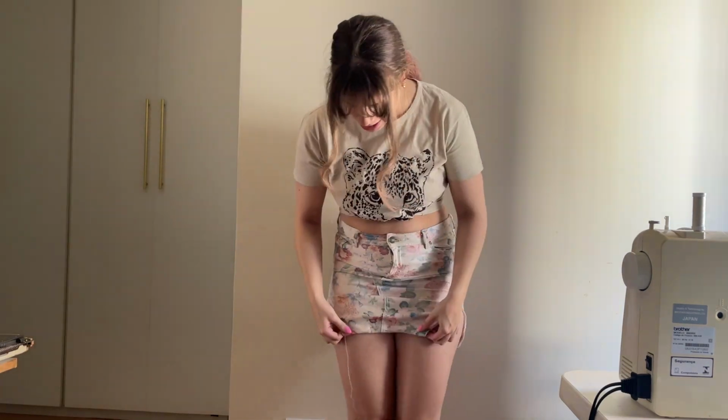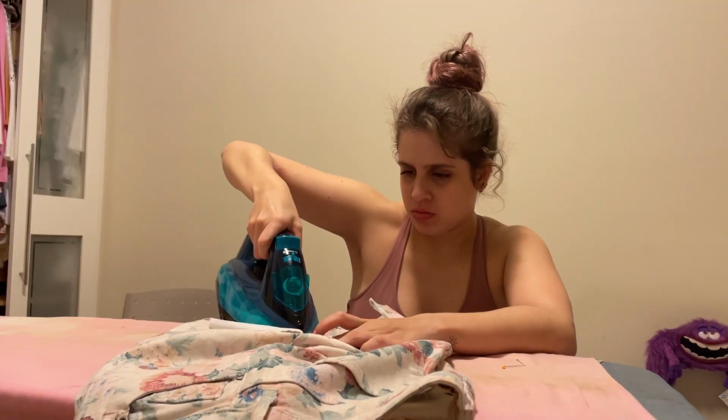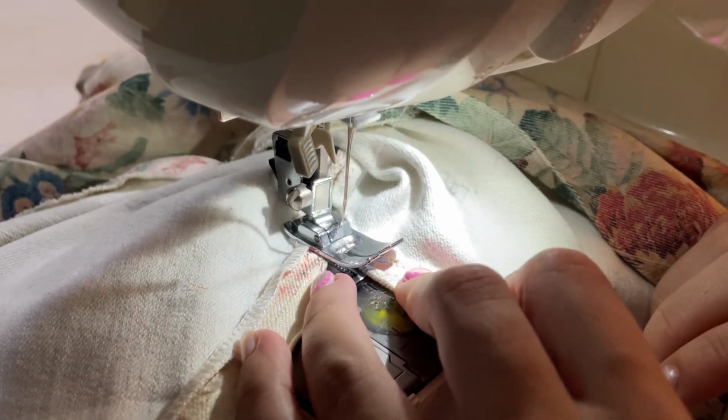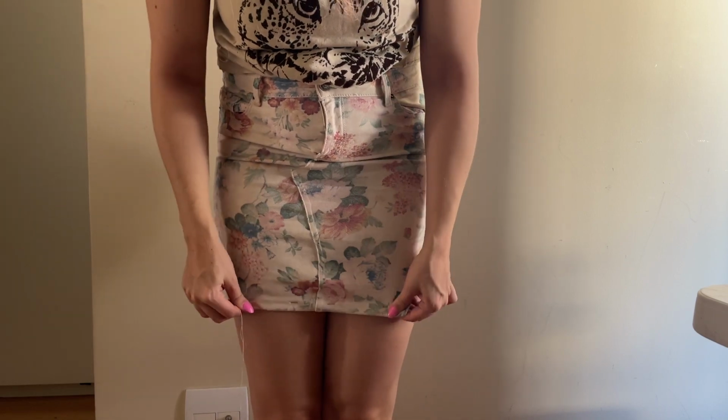Morning, girls. At night I did end up cutting the sides, so I didn't film too much of it because this is how I was looking post gym. But anyway, the only thing that I did was cut the side seams, and I ironed it in the very corner of this folded over part here. And now I will only mark where I want the grommets to go, and I'm going to take it to the store so that the girls can apply the grommets for me. This is how it's looking so far.